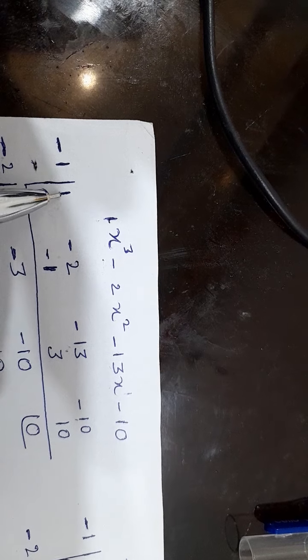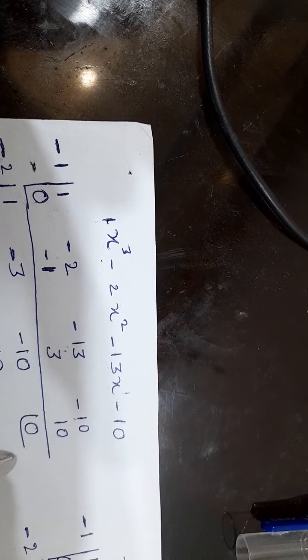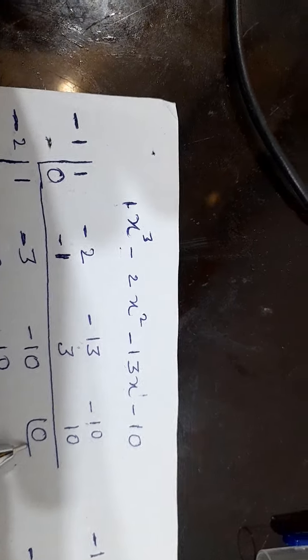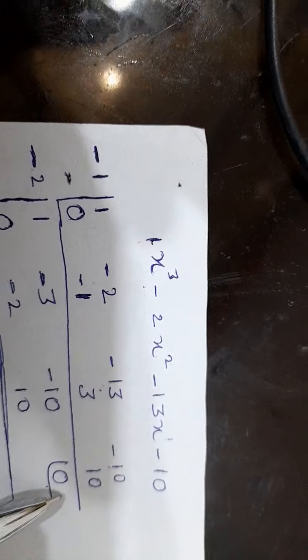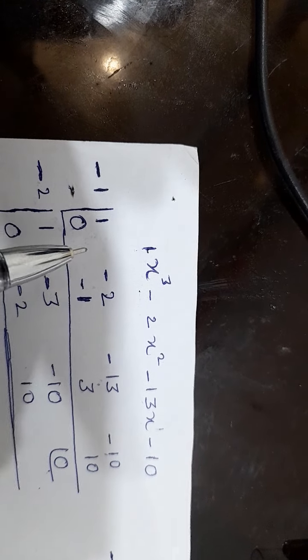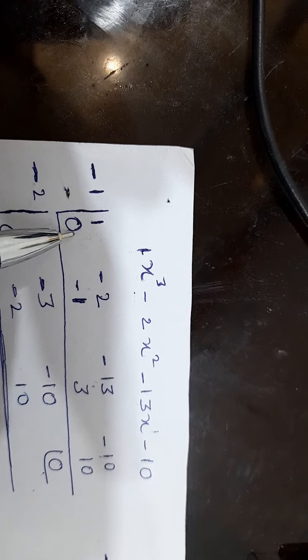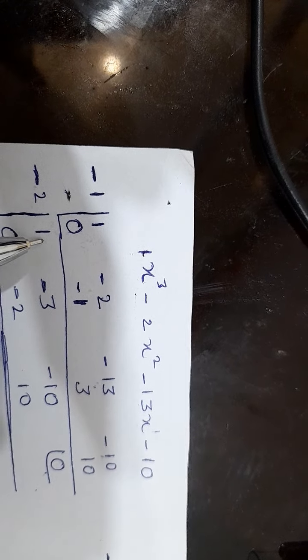Now always the first number should be 0. Always here 0, ending 0. This is mandatory for this method. First starting with 0 here, and here in advance you take 0. Here 0 you have to get. So first of all, vertically add: 1 plus 0 is 1. Whatever you get, the number here, 1 you have got.